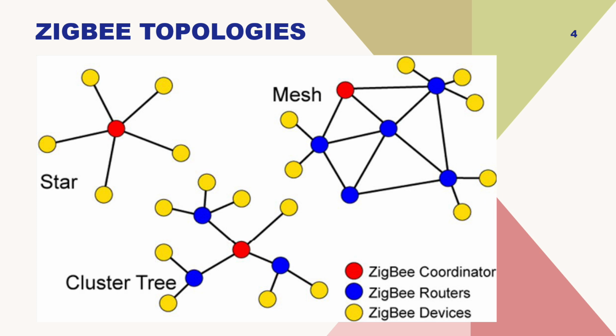The first is the star topology, which means that a single Zigbee coordinator that also acts as a Zigbee router is used, and all the end devices are connected to the central coordinator. And the second is the mesh. As I said earlier, there is a single Zigbee coordinator across any topology. The coordinator is connected to different routers, and the routers enable the routing of data between the end devices. And lastly, the cluster tree. Here, as can be seen, the Zigbee coordinator acts as the root of the network, and routers act as a subtree.